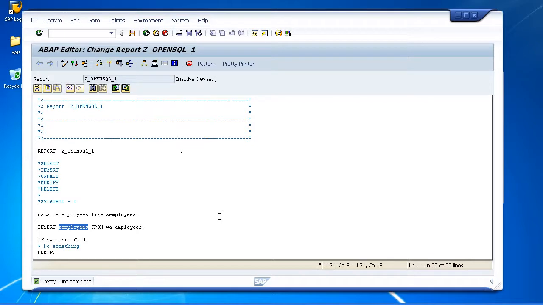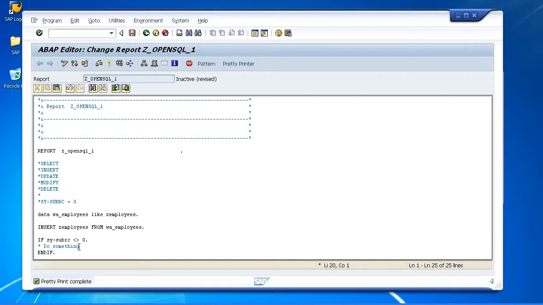So our insert statement would look like this. Insert our table name in brackets. I'll remove that for now and we'll concentrate on the basic form.